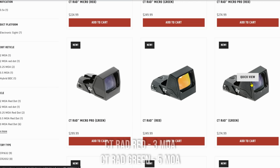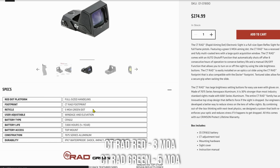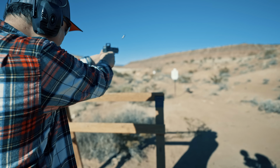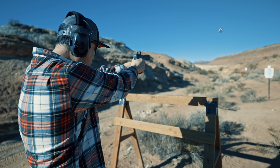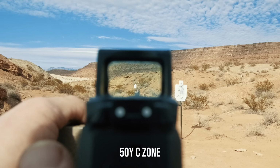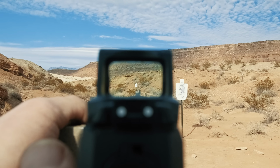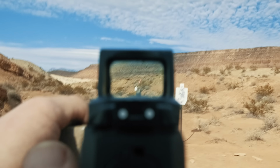Our Rad Pro came in red, so it's a 3 MOA dot, which I personally think is the perfect size. I know some guys like the bigger 6 MOA dot that you can find on the Rad Pro green, but in my experience, it's easier to make a smaller dot big through brightness adjustments than making a bigger dot small. One last note about this dot is the battery life is around 20,000 hours, so it's plenty enough to set a yearly reminder to change your battery. The battery life is extended even longer with the 2-minute auto shut off and a shake-awake feature.